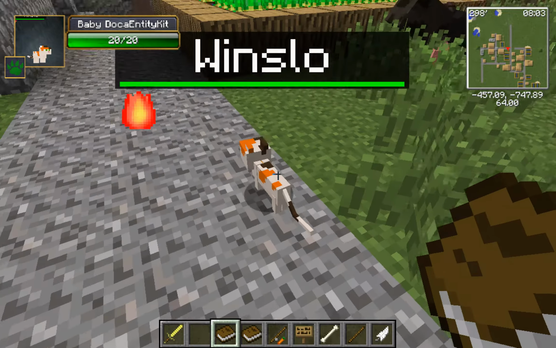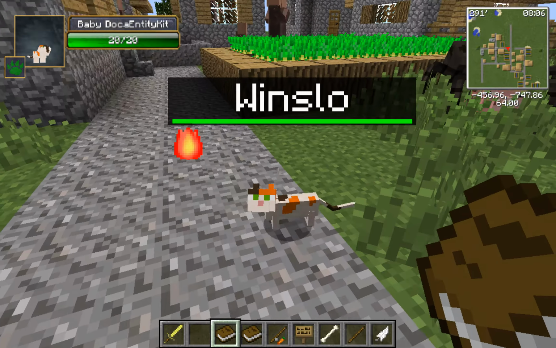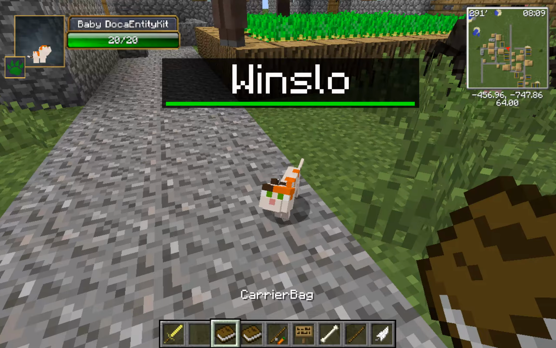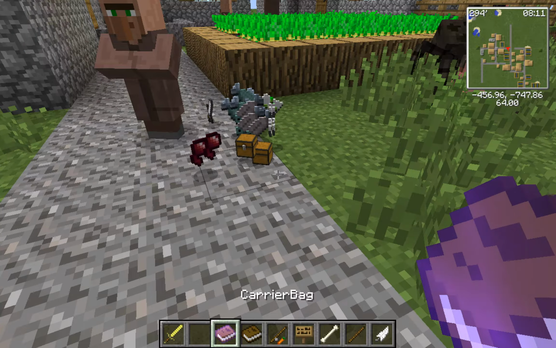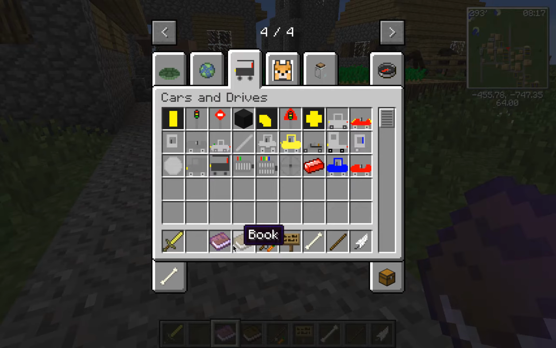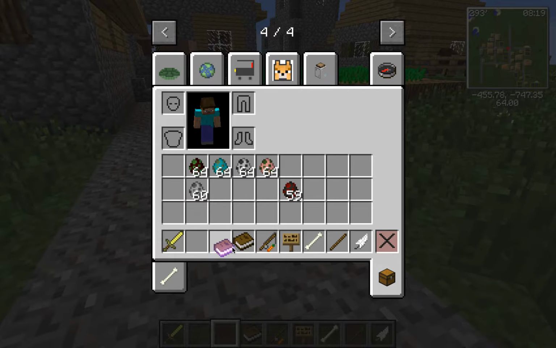Wait. So you hit them with... Oh. This is so annoying having to get them out of spirits. So, the carrier bag, you hit them with this. And... Oh. Wait, it made them drop everything. Whoops. But it actually makes them go inside here.